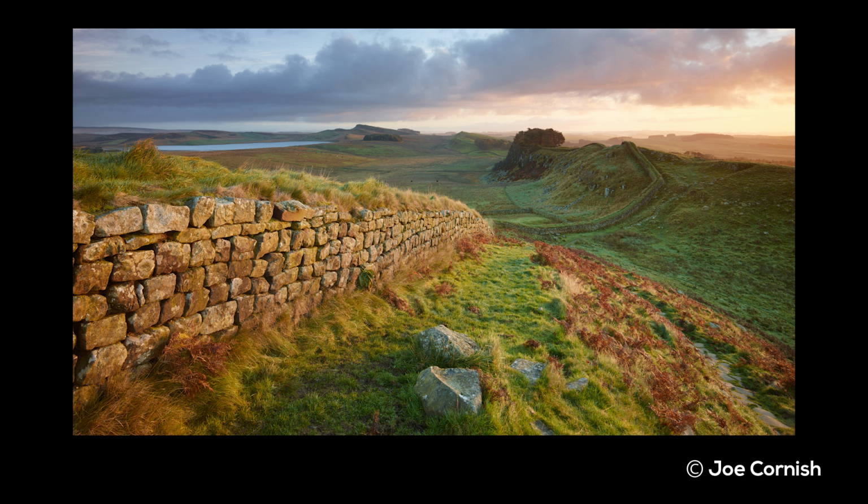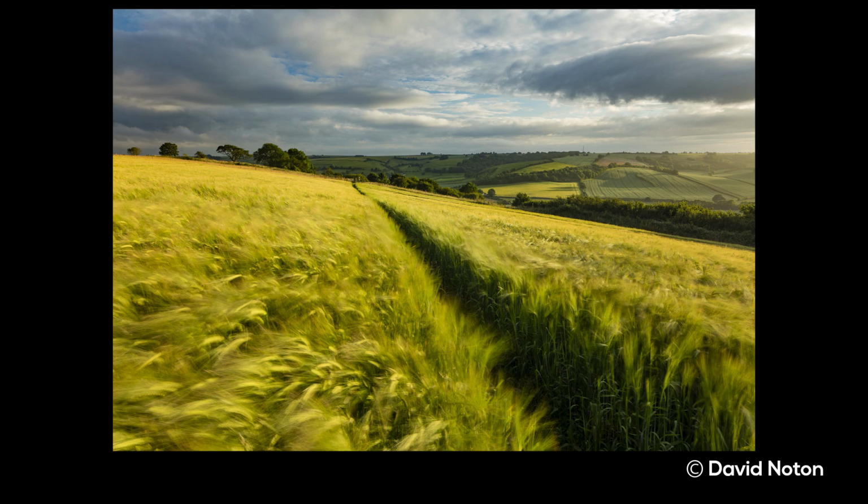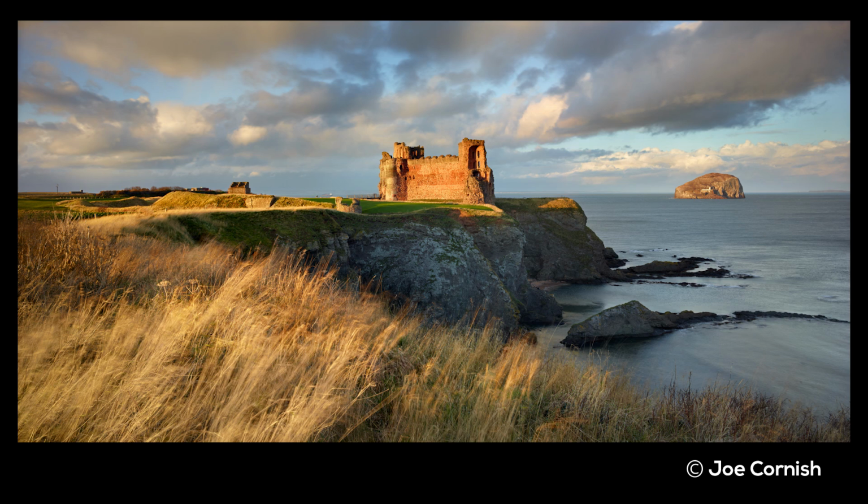Yeah, my most used filter was a 0.9 ND grad hard, and now I would say it's probably a 0.6 ND, maybe medium, maybe soft. I use the mediums a lot. And I think because I live a bit further north than you, I'm probably not in quite so many exotic locales, so I'm often shooting a slightly darker landscape, so often the contrast range is that bit bigger. So I still use 0.9s a little bit more than 0.6.